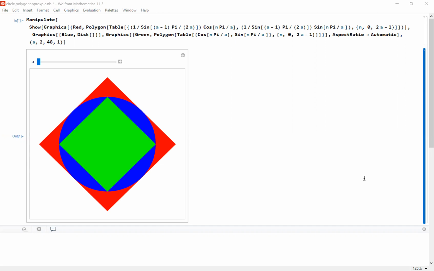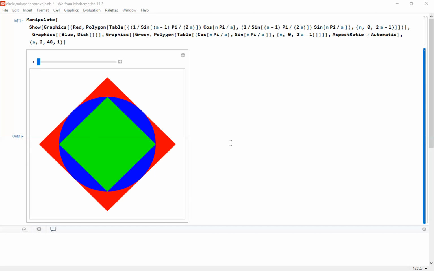So what did they do? Well, they knew how to find the area of a square. And so what they did was they inscribed a square, that's the green one, inside the blue circle. By inscribing it, that means they put the vertices all on the circle itself. And they also circumscribed the circle with a square like the red one, meaning that all the sides are tangent to the circle.